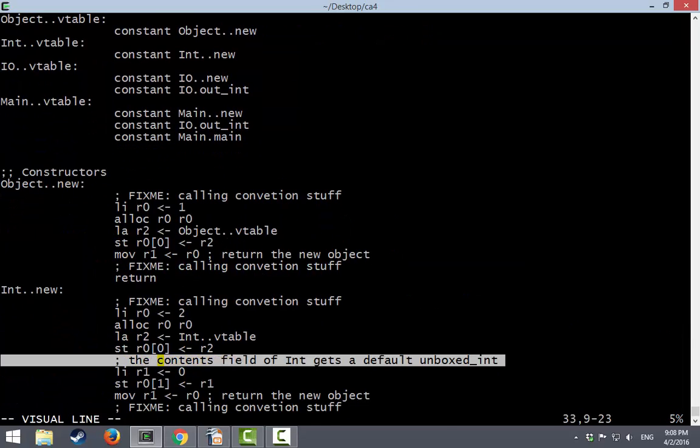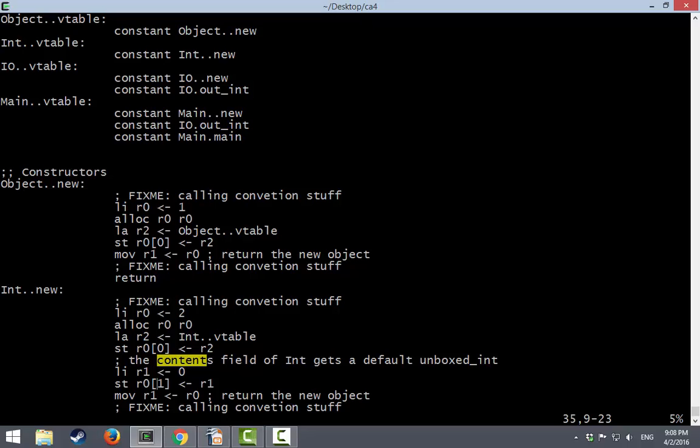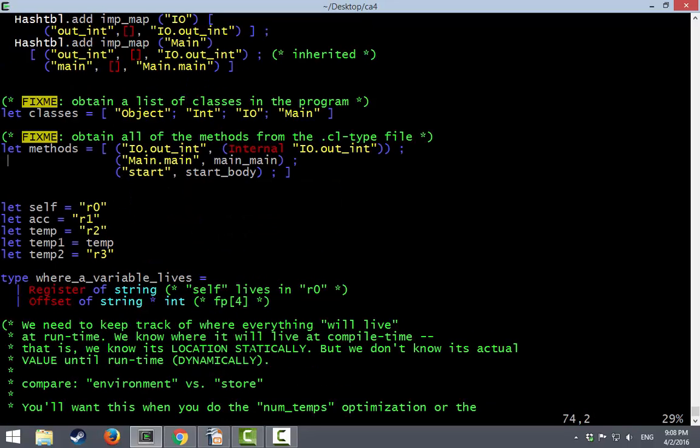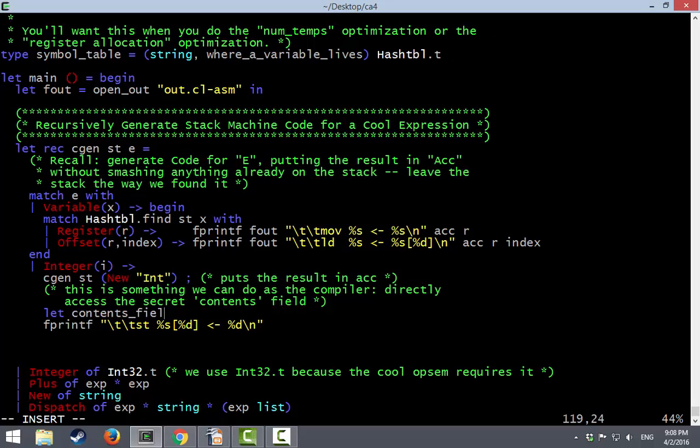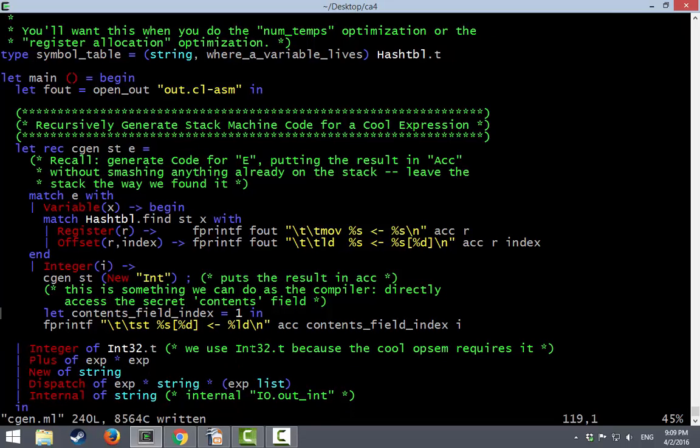We happen to know that the secret contents field for us is at offset 1. So into the accumulator at the contents field index, we're going to need an LD here because this is a 32-bit integer. We just print that out.